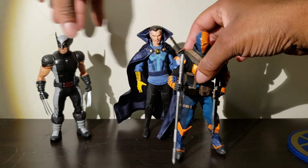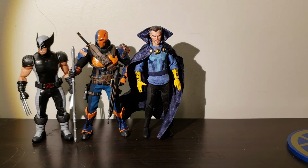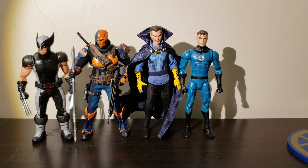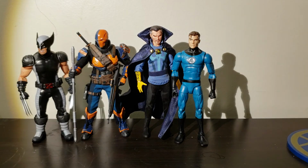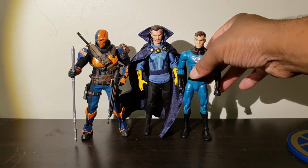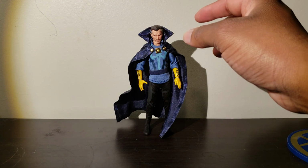So I'll put these guys like this, because I'm going to break out a Marvel Legend figure. And for this, we're going to have another member of the Illuminati, Reed Richards. And you can see Reed Richards also lean, but definitely shorter than Doctor Strange. Maybe even closer to Wolverine than he is to Doctor Strange. But we all know that this Mezco Wolverine is a little taller than your Marvel Legends Wolverine. What are you going to do? Alright. So, that does that with the last size comparison. Take these out of the way. Get one final look at Doctor Strange before we call this one.